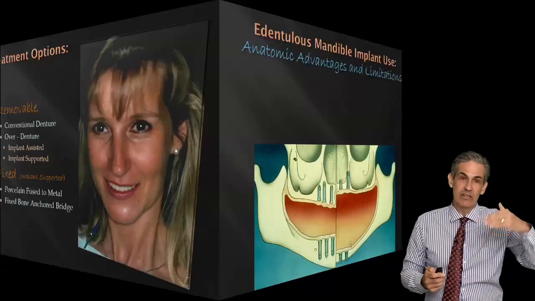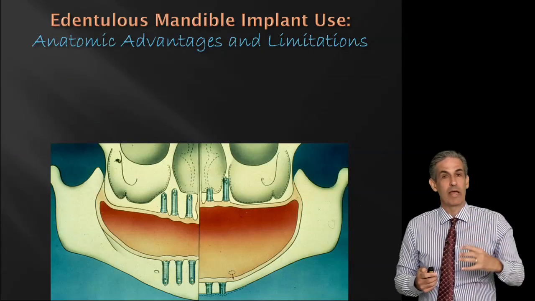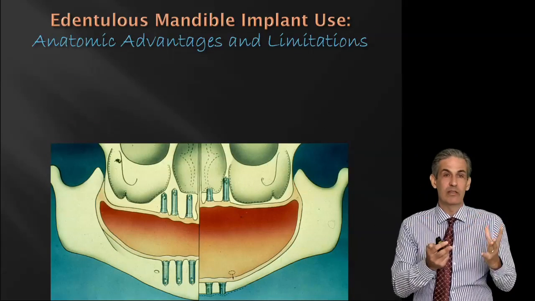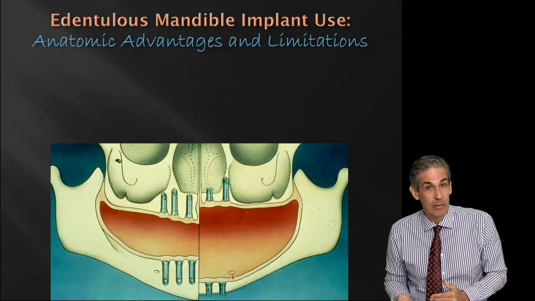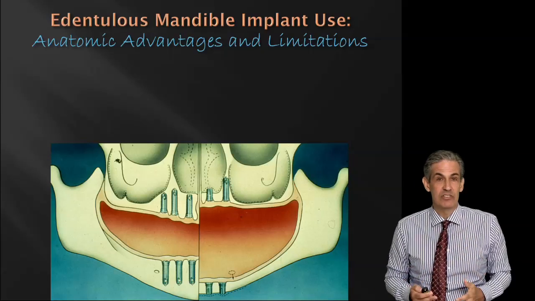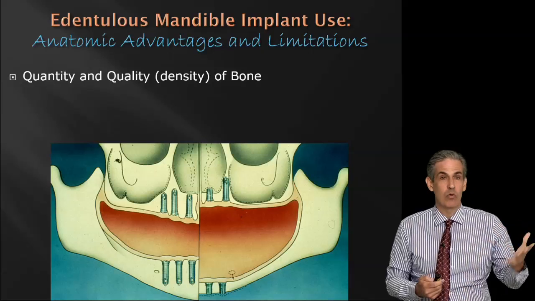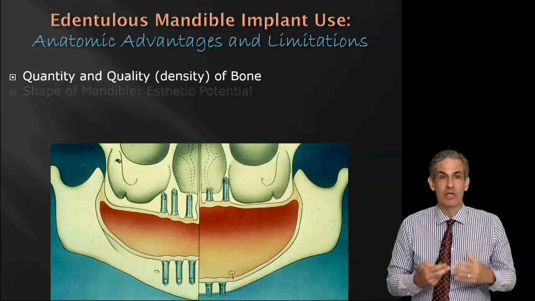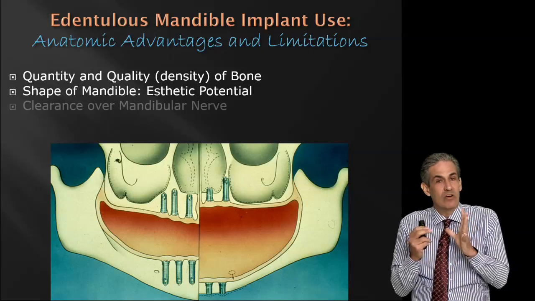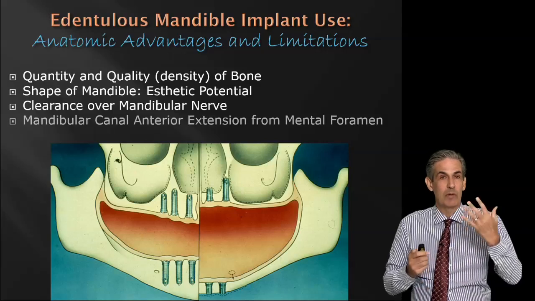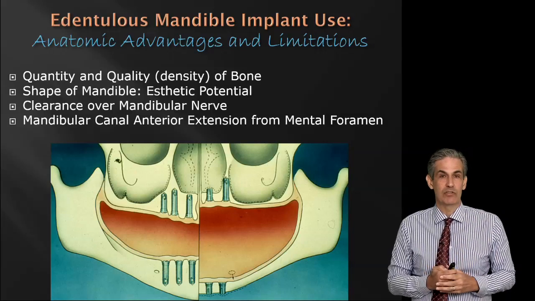We need to understand the differences of the maxilla versus the mandible. What works wonderfully in the maxilla does not work that well in the mandible. There's different limitations, there's different physiological challenges. And we're not just talking about the quantity and quality of bone, the shapes, the clearances. These are all technical issues. We're talking really about how the patient will appreciate the treatment.